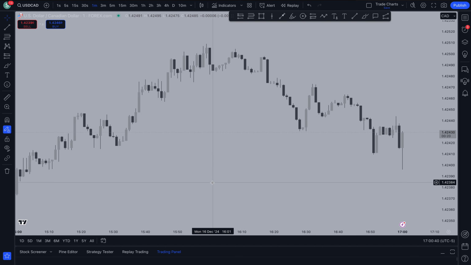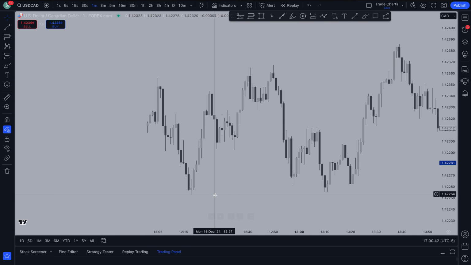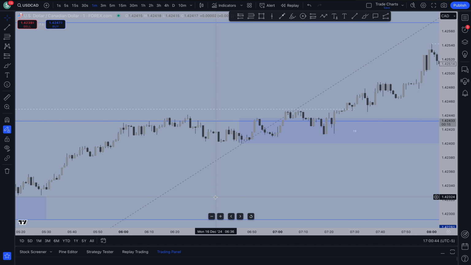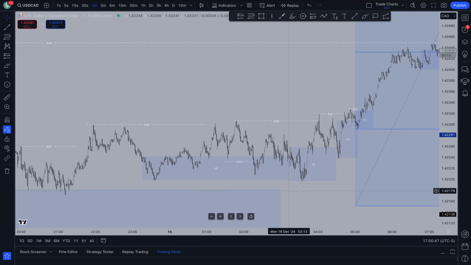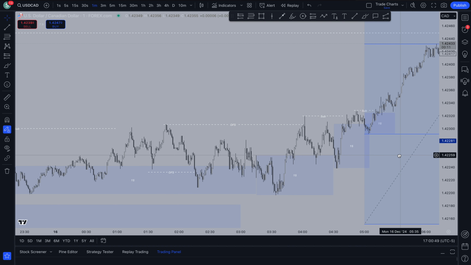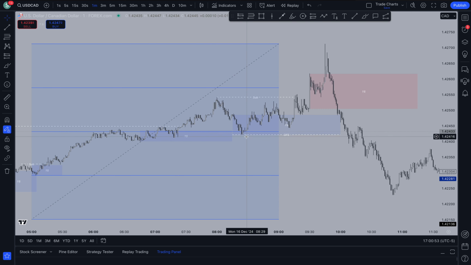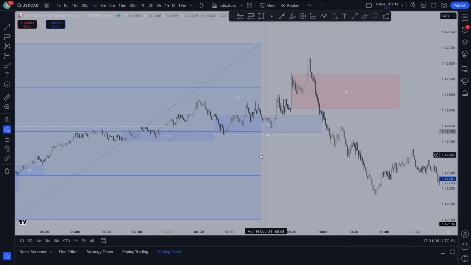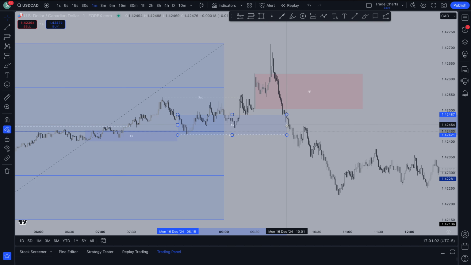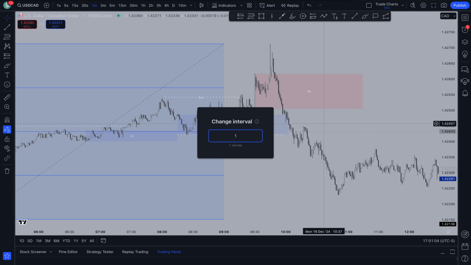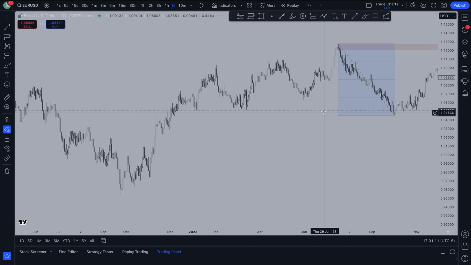We'll take a look at the 1 minute to see if anything happened. And unfortunately, it didn't retrace to anything significant, so no trade there. We broke above, came back in. There's no reason to enter anything here. I get this is a flip, but there is no MID, there's no EID, so no entry there. And then price didn't give us any significant candle there to look for a 3A entry. So that's it for CAD.